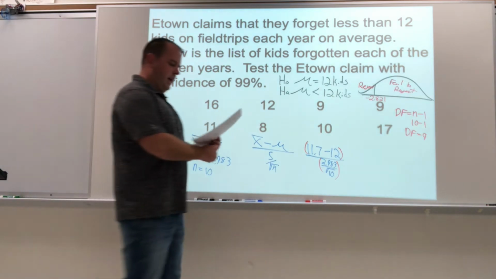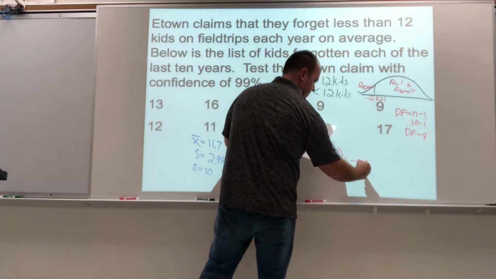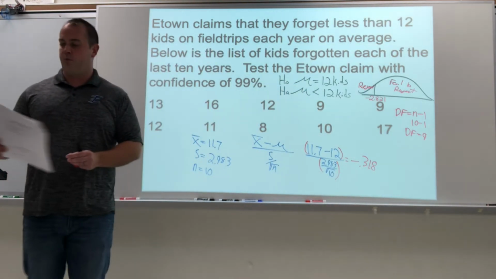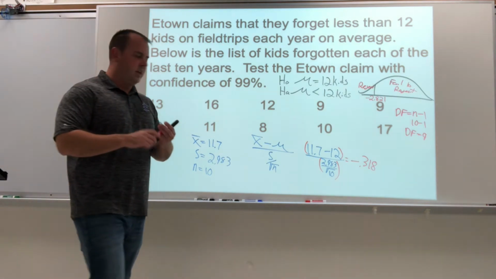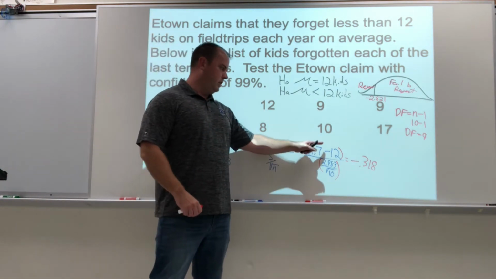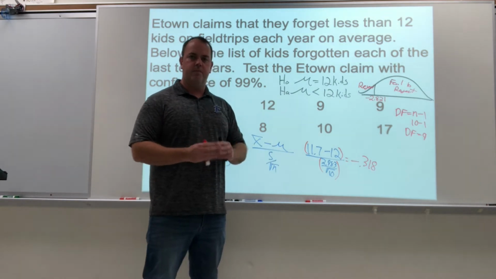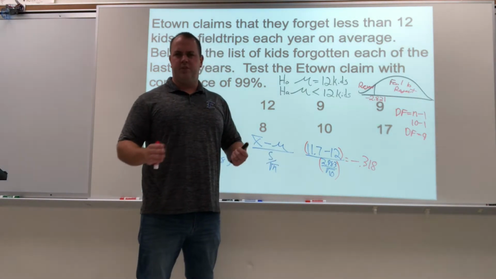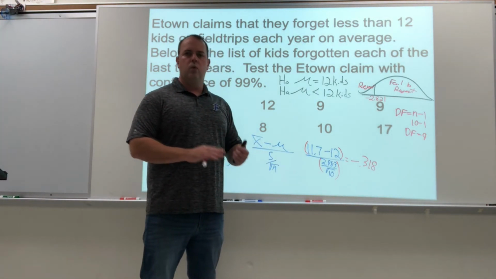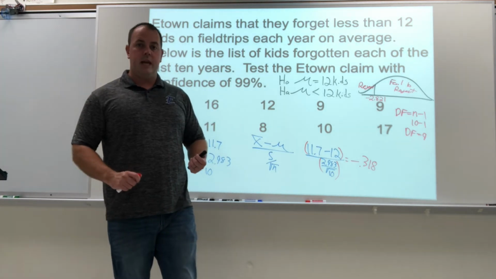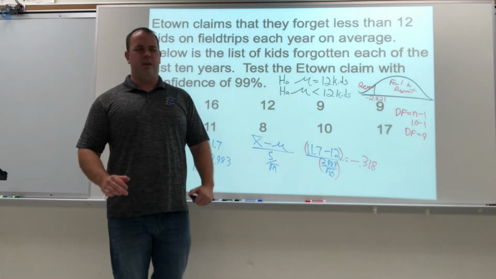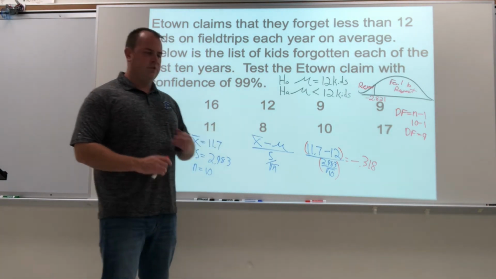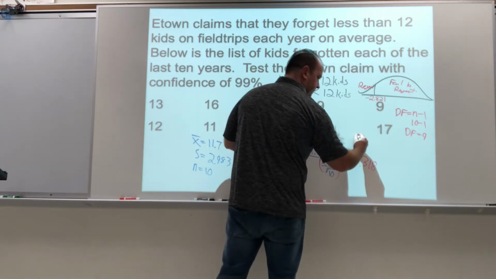Our test stat ends up being negative 0.318. Negative 0.318. Now what you need to keep in mind here is, if you plugged it all in at one time, or if you did the numerator, then the denominator, did your division, the way you're rounding, it might be a little different. So if you have negative 0.317, negative 0.32, something around that, that's fine. But if you have negative 3.18, most likely you typed everything incorrectly. It'd be a very big coincidence if you made a mistake and got an answer as close as ours. Okay, so that is our test stat. I'm going to label it as test stat.